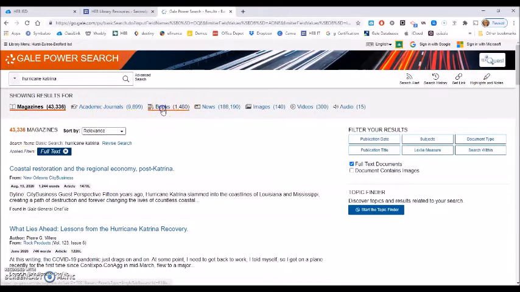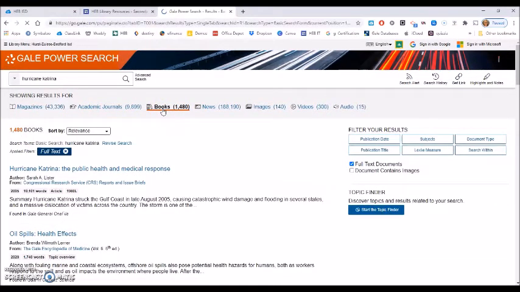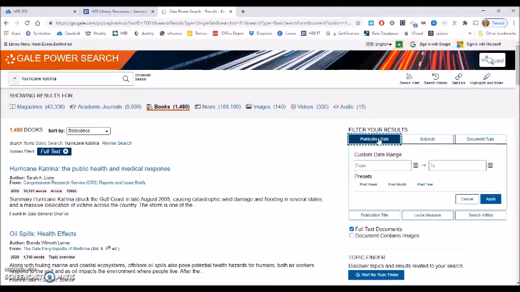And like I said, they're really good with reference. So the books is a strong place to go to. But as you can see, some of these are much more specialized than what you were getting with the encyclopedias. So you might want to know how to filter your search results. You can do that over here on the right. You can filter by the publication date. Maybe you want the most recently written article, or maybe you want one that was written when the event happened.